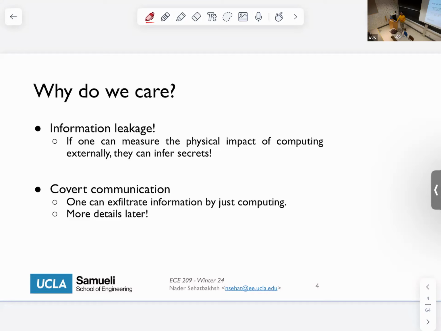For example, let's say I can do this behind a wall. By just measuring the temperature of your computer, I can tell whether you are there or not. Your physical presence can be detected by just measuring a temperature. So your neighbor can measure the temperature and see whether your computer was on or off.